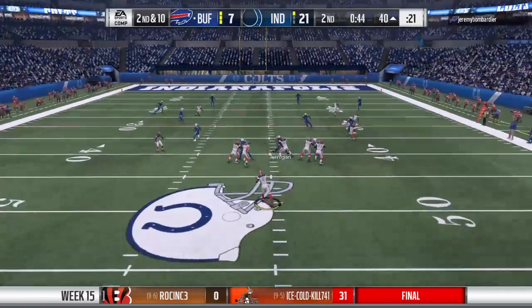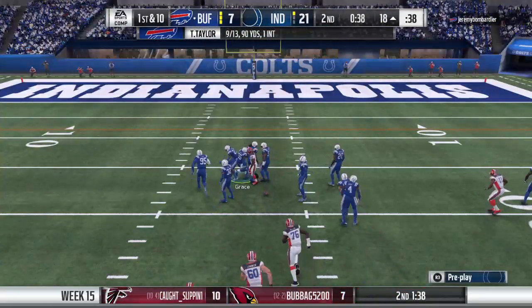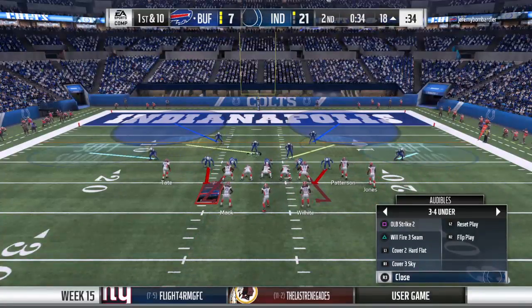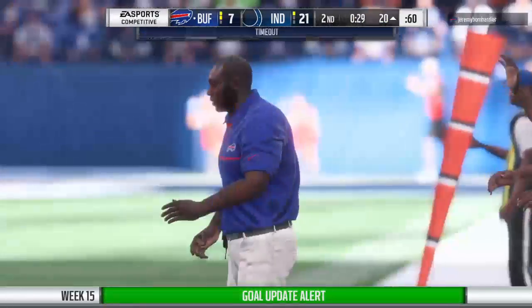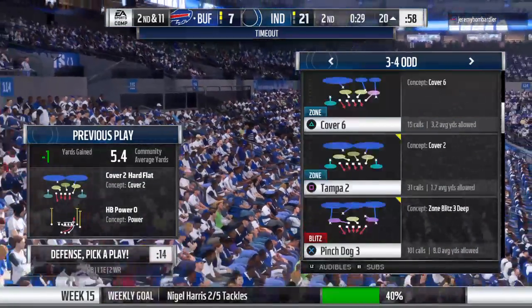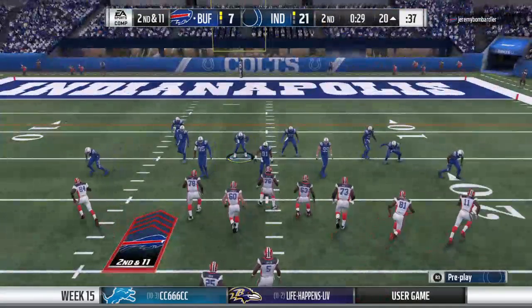2nd and 10, it's Taylor again. Over the middle, complete to Tate. And he gets this one all the way down inside the 20-yard line. A nice gain of 21 yards. They'll run it now out of the gun, and he is knocked down from the side. And before this second down play, we'll get a whistle, a signal, and a timeout, as the clock will stop with just under 30 seconds to go in the first half.